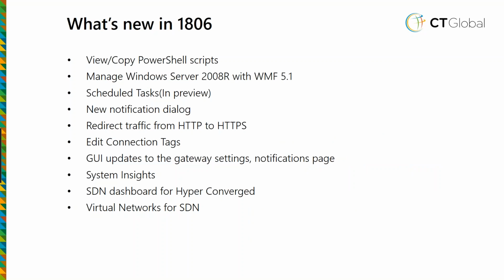Now, Windows Admin Center 18.06 was just released on Tuesday, well, a week ago today. And with that, we got a lot of new stuff that is available. Andreas will show you some of these. One of the new cool things is you can actually view and copy the PowerShell scripts that are being used in Windows Admin Center to do stuff. So you can basically see what's going on if you want to create your own PowerShell commands or scripts.